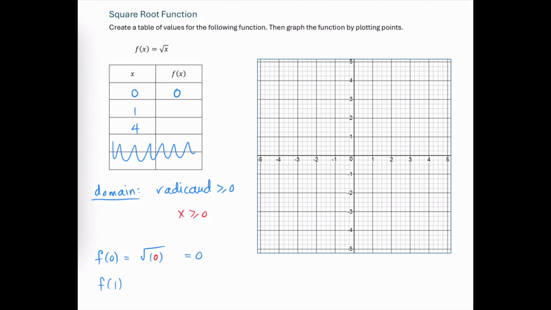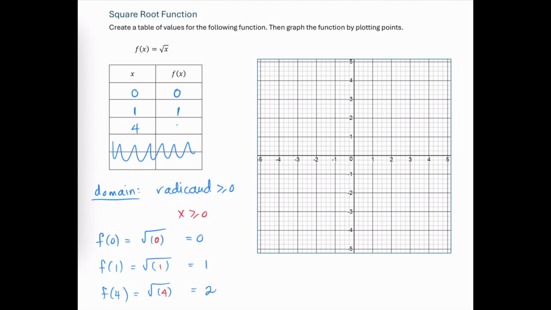Let's evaluate the function at 1. Same thing, the square root of x, but this time we plug 1 into that independent variable, and the square root of 1 is 1. So 1 is the output y value that corresponds with the input value 1. And lastly, we'll plug 4 into the function, getting the square root of x, plugging 4 into the independent variable. We've got the square root of 4, which is 2, so 2 is the corresponding output for that input.